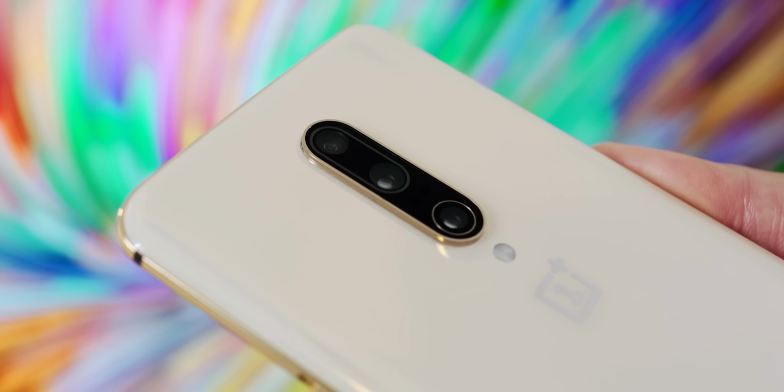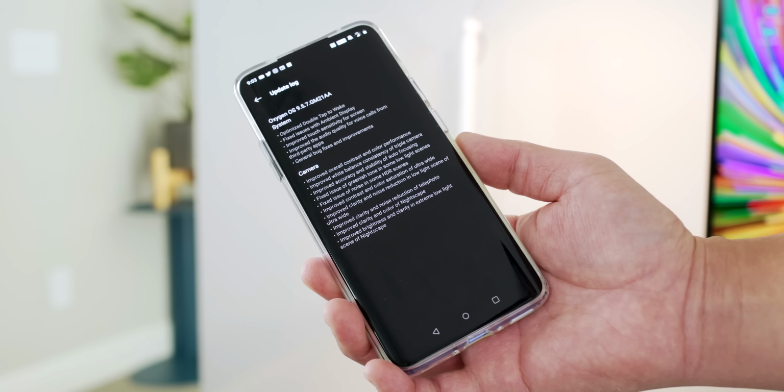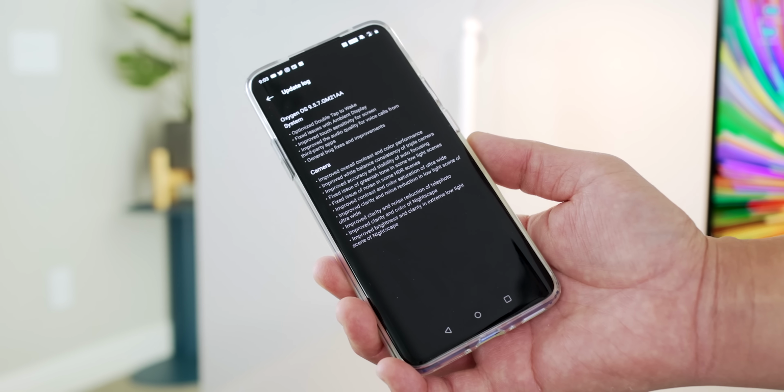I've been getting a lot of requests to follow up on this since I've made a lot of videos about this camera. I will leave those linked down below for you so you can check them out. But I've been waiting for a significant camera update. There have been a few, but this one, OxygenOS 9.5.7, is the largest change to the camera since the launch of this phone. So this is a perfect time to revisit it.